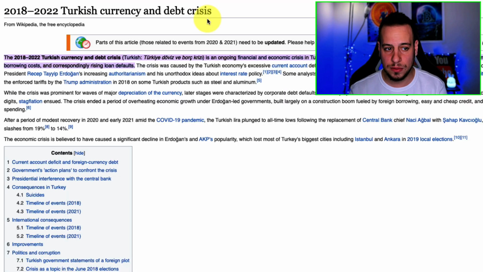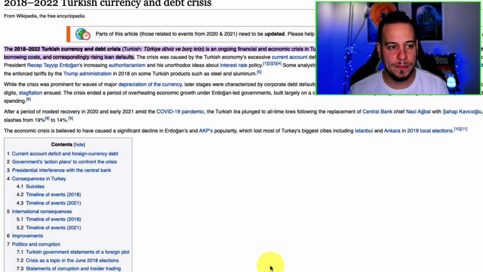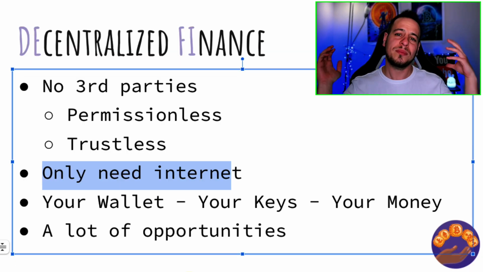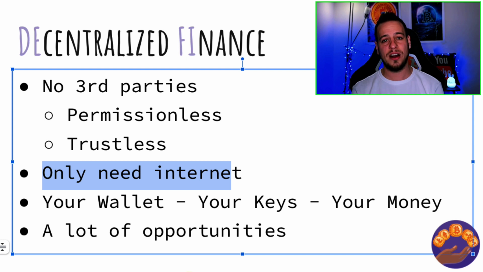And the same happens in Turkey with the Turkish lira that is crashing every day. And people are losing trust in the current financial system. And DeFi is the solution for this kind of new financial features that are completely decentralized in your pocket once you have a computer with an internet connection.